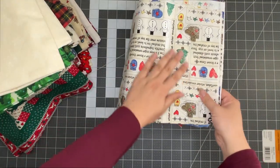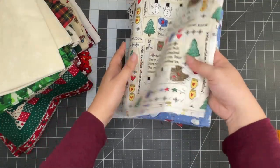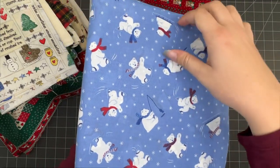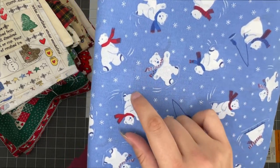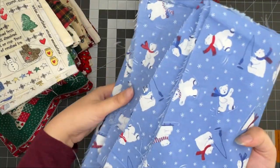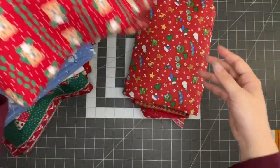Another eclectic pattern. So it has some recipes and just some sayings. Polar bears. This fabric's weird though. Someone can help me identify this. You can see the grain of the fabric and it's kind of rough. I'm not really sure what it is. It doesn't really feel like a cotton. Some teddy bears.